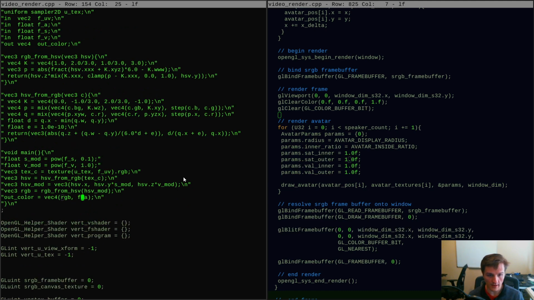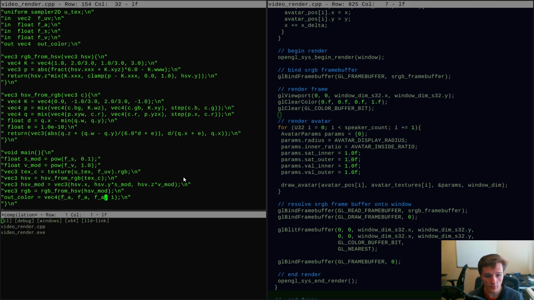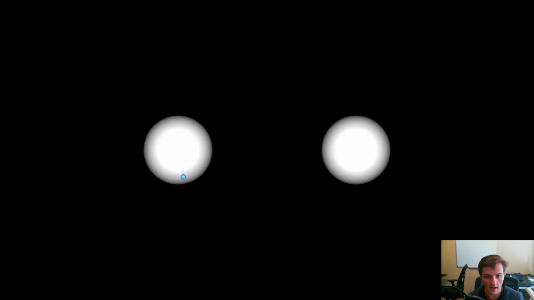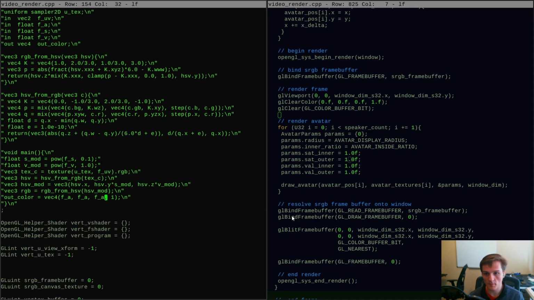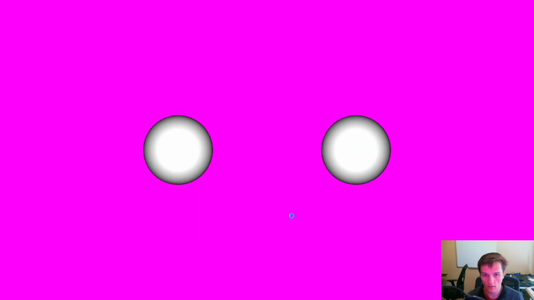So one thing I could do to test is let's drop the texture for a minute and just look at the parameter f of a. If that goes to black, yeah, it doesn't. Let's make the background good old-fashioned magenta. See, it does get to black. It's just it doesn't get there very much. It doesn't get there until the very edge, right? So there's this pixely circle, and that's disappearing.